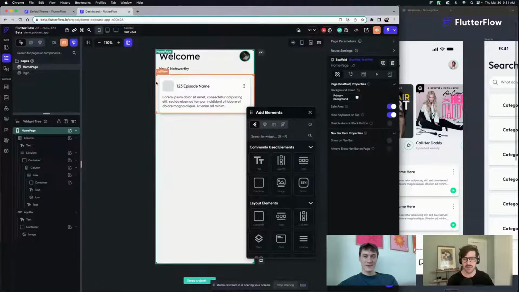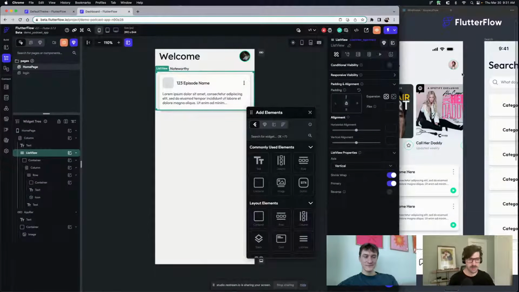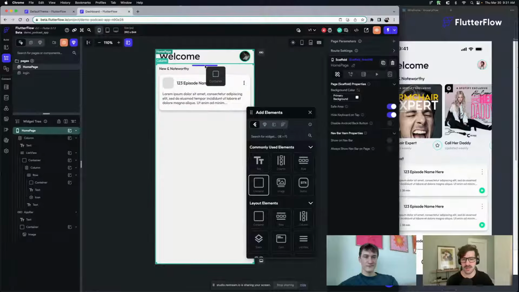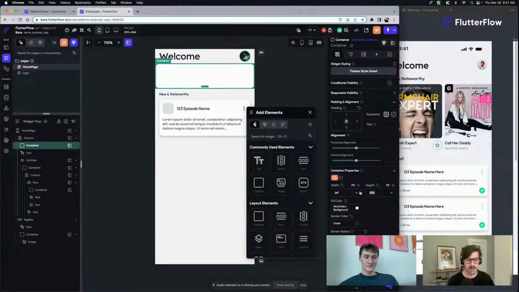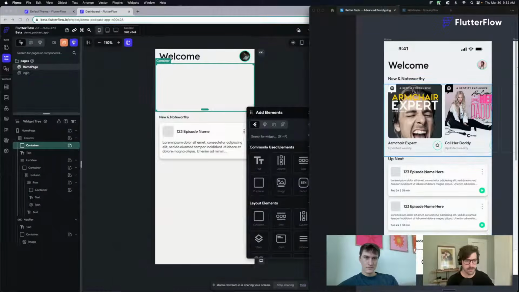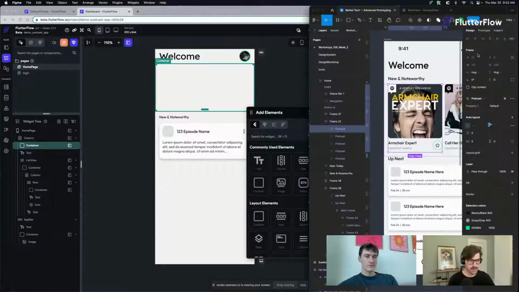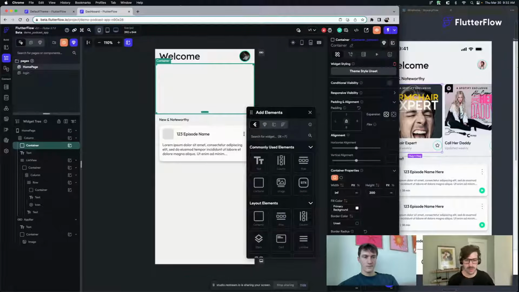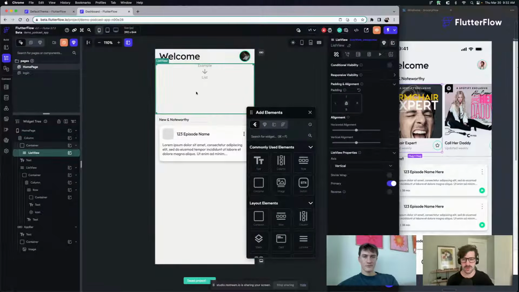Let's come back up and build this little guy here. In order to do that, I'm going to drag a container up here. We're going to make it span 100%. We're going to do it, I think, 190. Here we have secondary background. Okay, let's make it our primary background. 197. Okay, so we'll just do 200. Oh, we're going to do a list view here. We're going to make it horizontal. Shrink wrap. We'll make it primary so it can scroll.